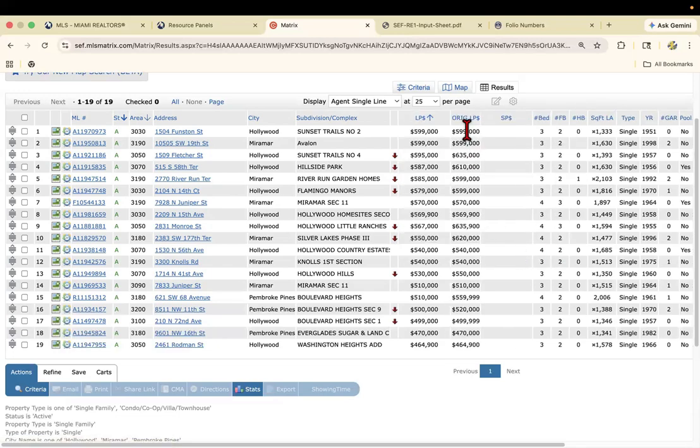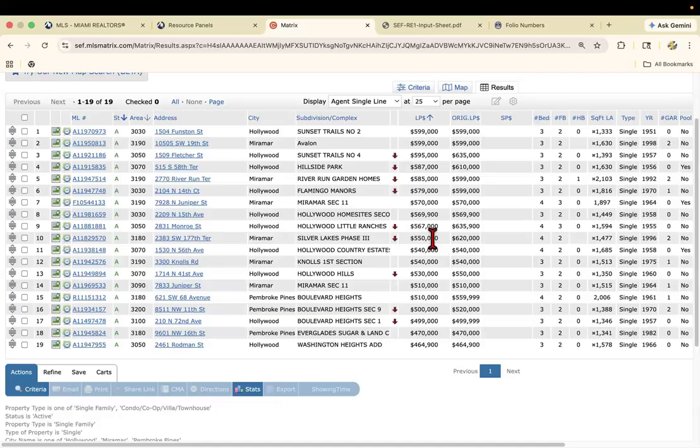Okay, that's going to allow me to see the original list price in comparison to the current asking price. So, for example, I have this one in Silver Lakes, was originally priced at 620, and they're currently looking at 550, as you can see. I now have that detail without having to click on each property.